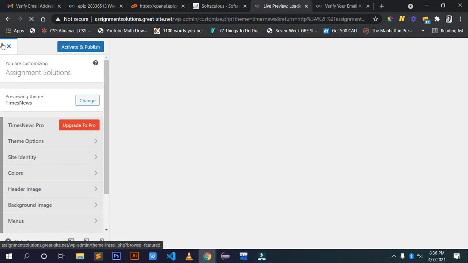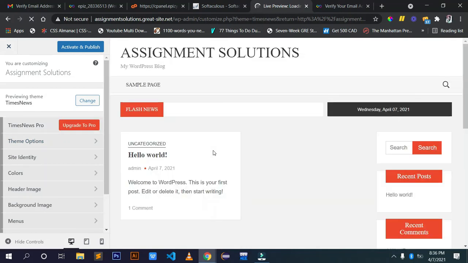So here we are, actually just previewing the site. You see it's saying we should upgrade to Pro, so I think it gives us the chance to use it for free.